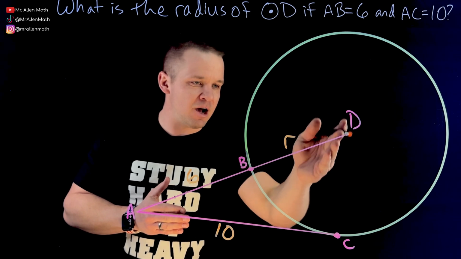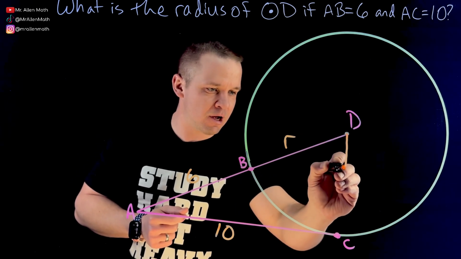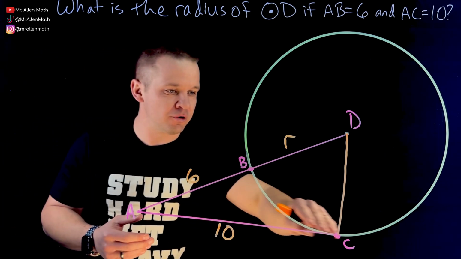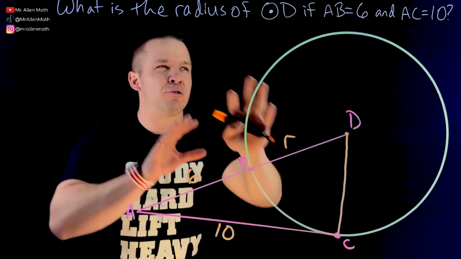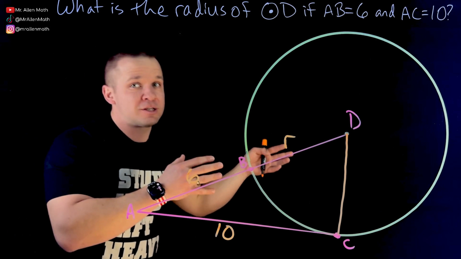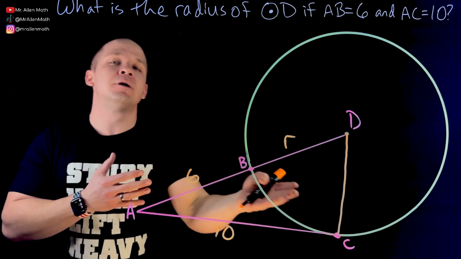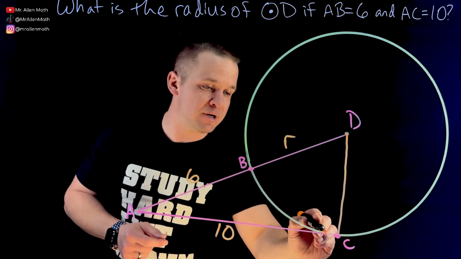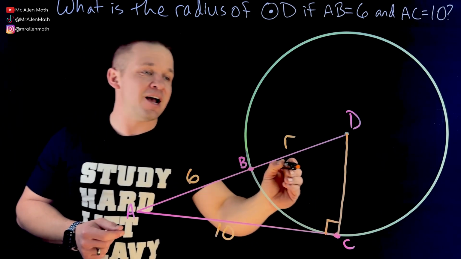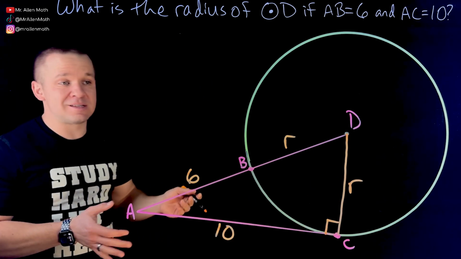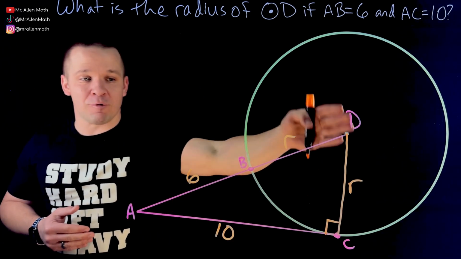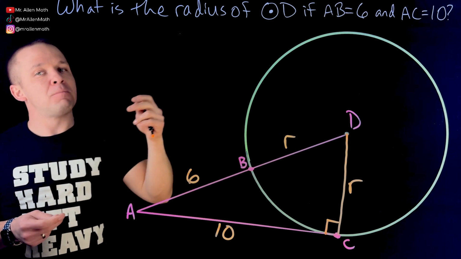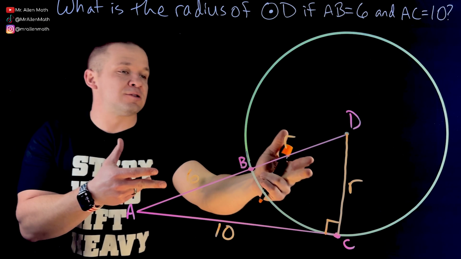If I were to draw in the other radius DC right here, draw it straight down to that point of tangency, usually with circles, you can assume that it's a tangent point, or it'll say in the directions, if it looks tangent, then you can assume that it's tangent. That's what we have here with C. A radius drawn to the point of tangency is perpendicular to that tangent. And this is another radius. Excellent, I have a right triangle. Although I have a radius in two spots, I can still Pythag this situation and solve for R.